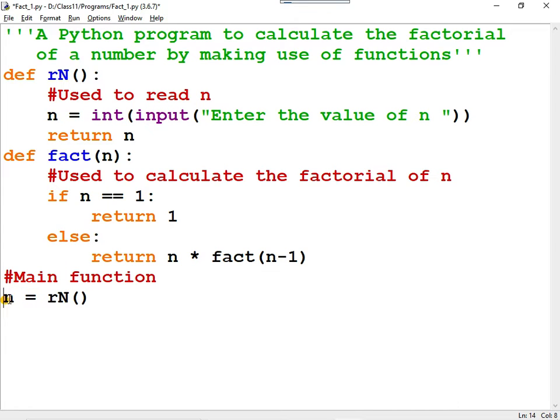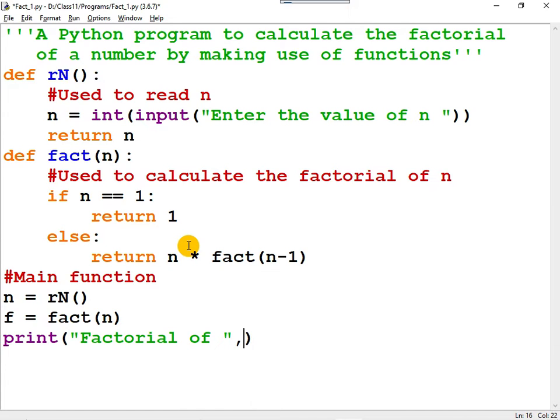Now let me find factorial of n. You can call this function. Right click, copy. Let me use another variable name f. f is equal to this one. So f contains factorial of n. The answer should be displayed on the computer's monitor, isn't it? So you can write "factorial of" n; the value of variable n should come, so it should be written outside double quotes. "Equals" is a message, so it should be inside double quotes. And the value of variable f should come, so that should be written outside double quotes.